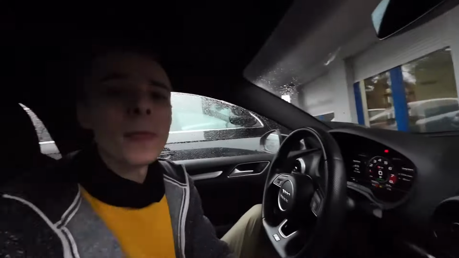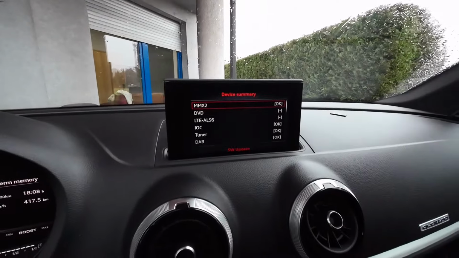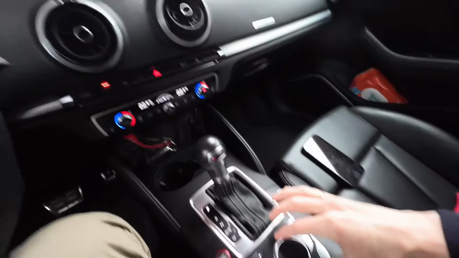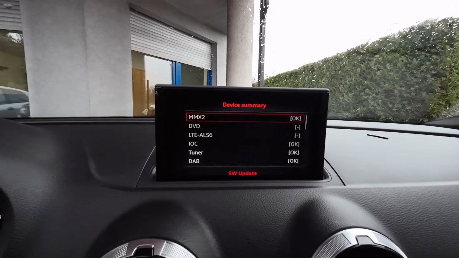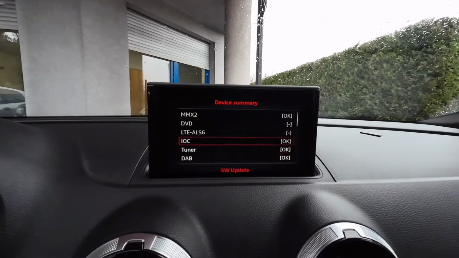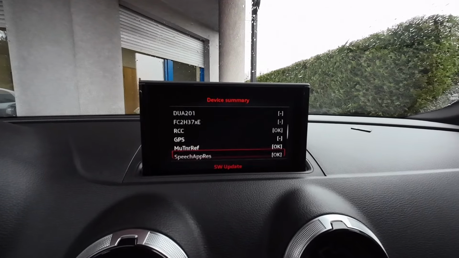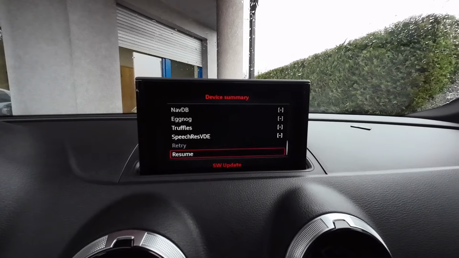So right now I believe the update was performed, and we can check what was updated and if everything went well. So right now we are allowed to use the control wheel. We can scroll down and check what was updated, if it went okay. Scroll all the way down and we can resume.